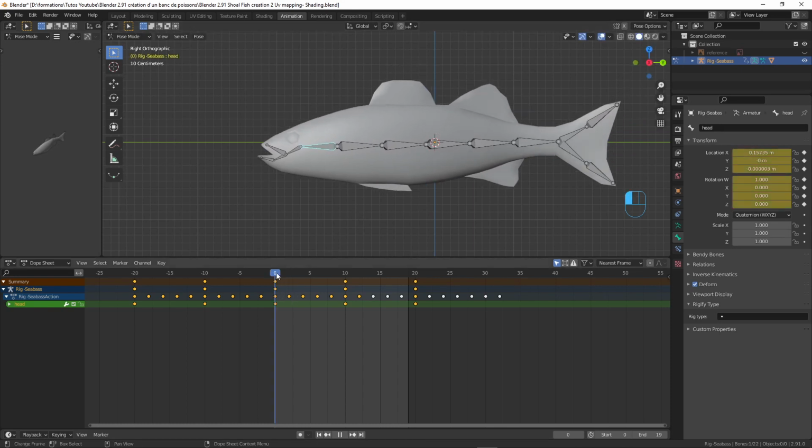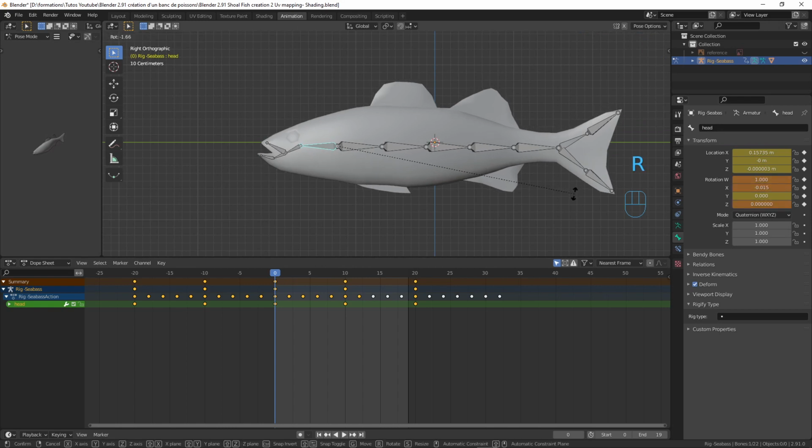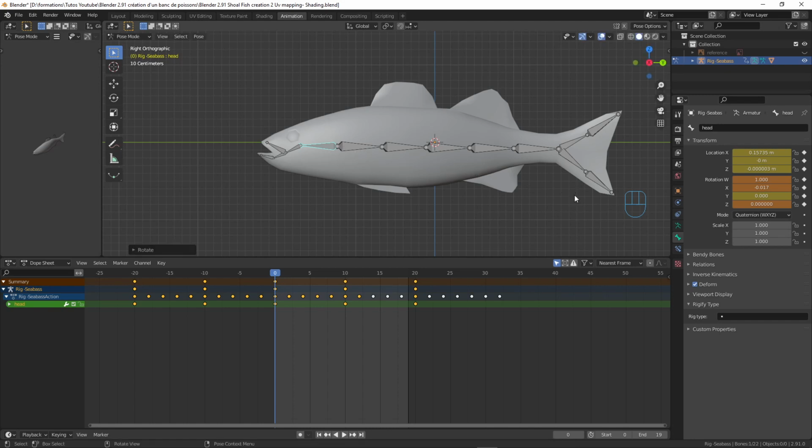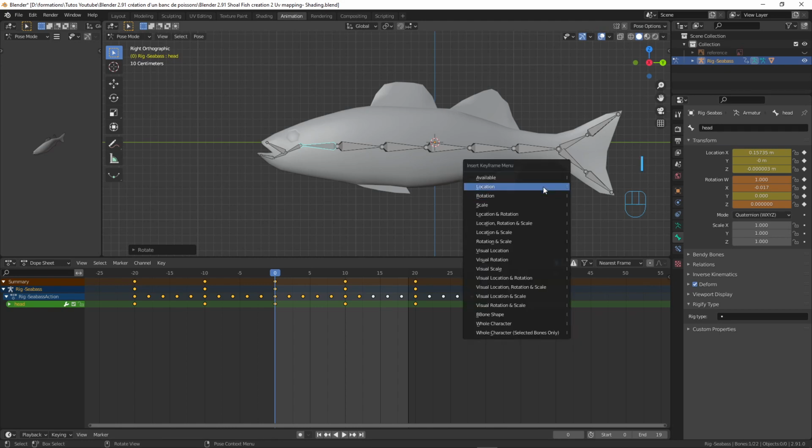So to make it move just like this, we will take here the first frame. Maybe we can just make a little rotation, because at this point it will go up. Okay. And so we will keep it there, insert location and rotation.